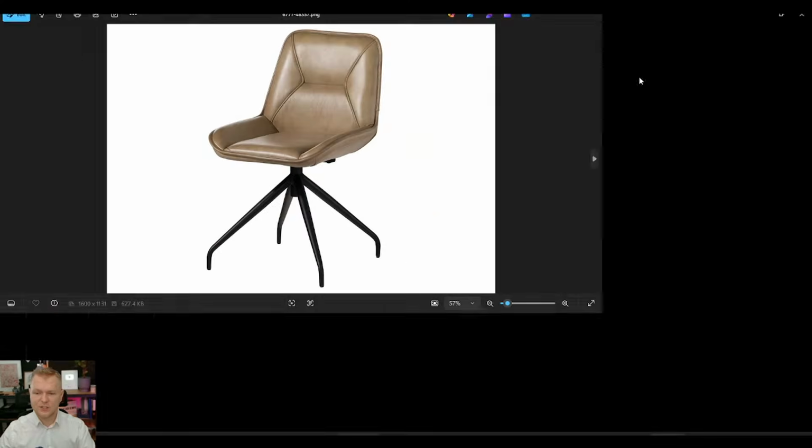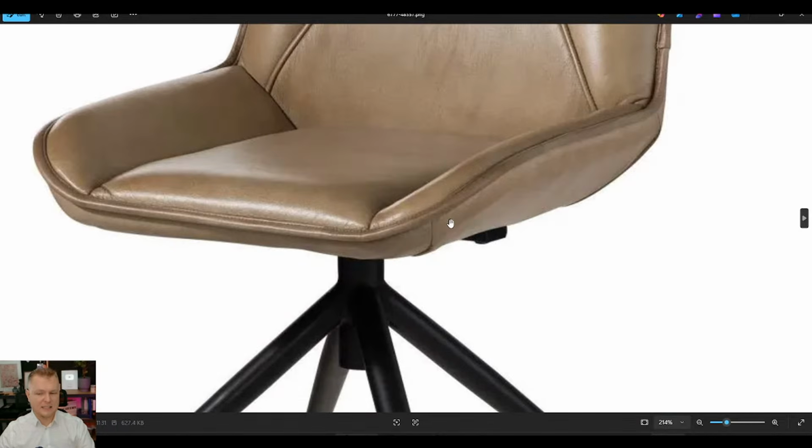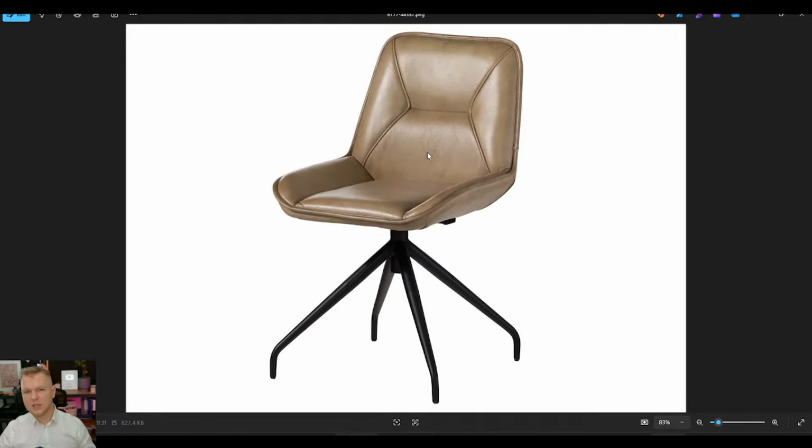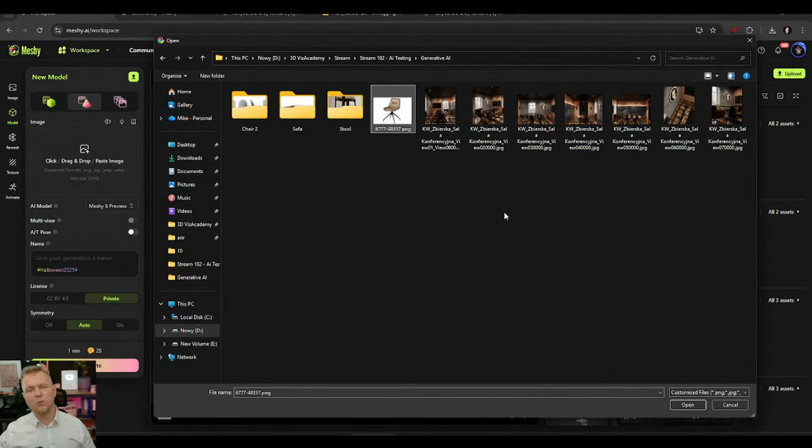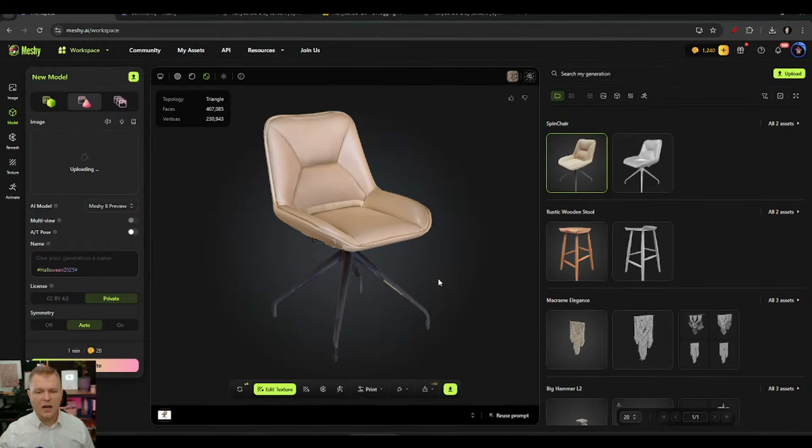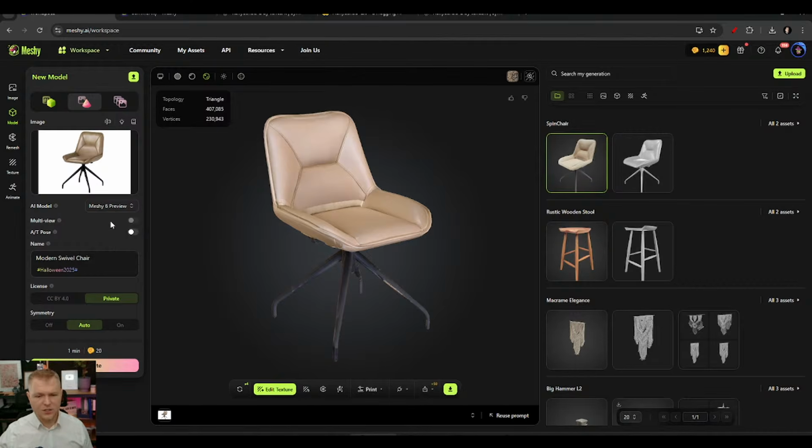So you can see that first of all, you kind of need some sort of quality to begin with, at least something that's going to give the AI enough information about the object. But for me, when I would be modeling this, it would be very difficult, or at least I would say it's not very convenient for me to model a chair like this out of just one image. So Meshy Preview 6, let's take the newest one, multi-view, no, A pose, no, switch shot.